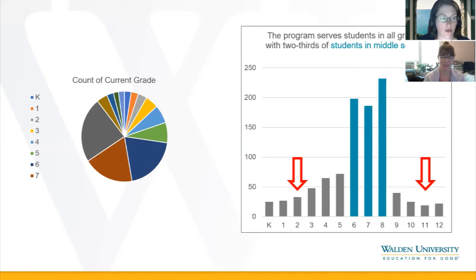By using a better chart type, we now are able to see that there are more participants in 2nd grade than kindergarten and 1st, and that there was a dip in participation in 11th grade. These insights could be missed otherwise if we were trying to figure all this out with a pie chart.